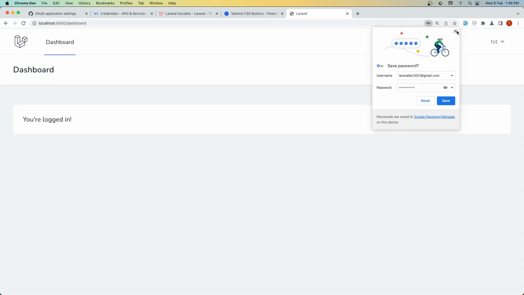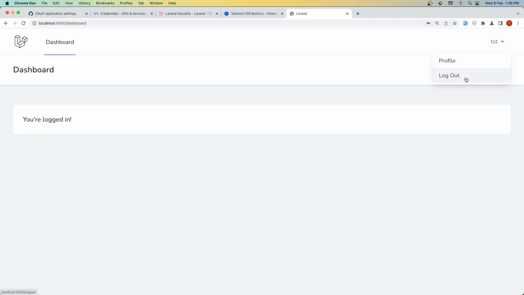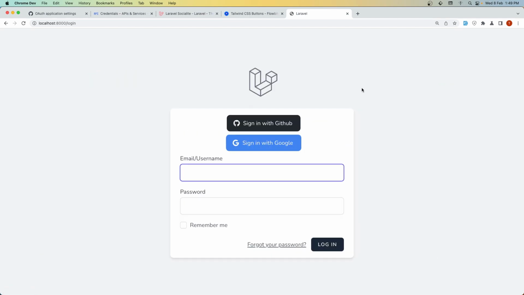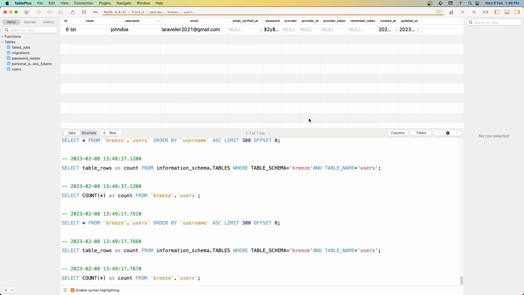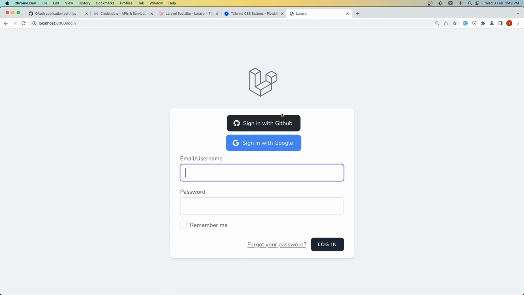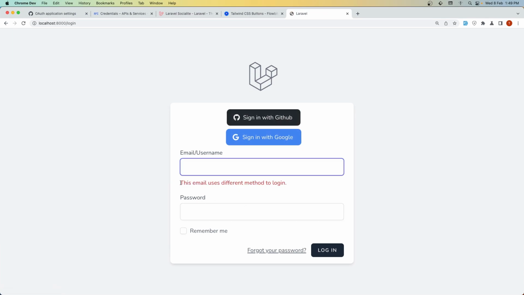Good. If I log out now and sign in, we have that user generated from the form. Now if I say sign in with GitHub, yeah, the email uses a different method to log in. Okay, I think we are good now.